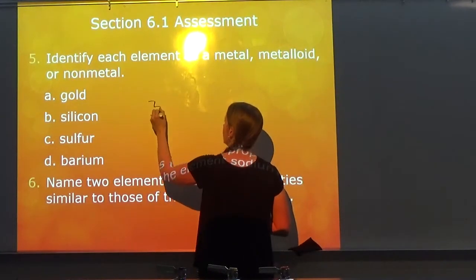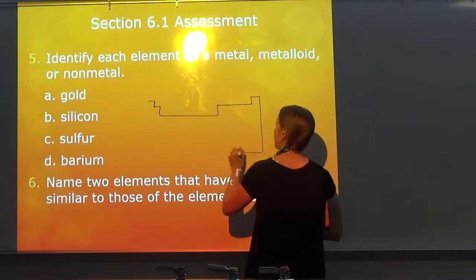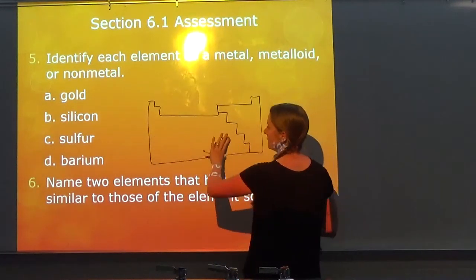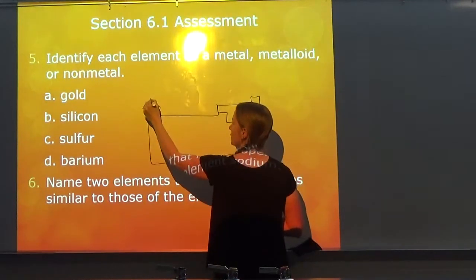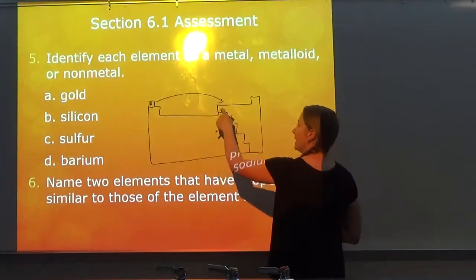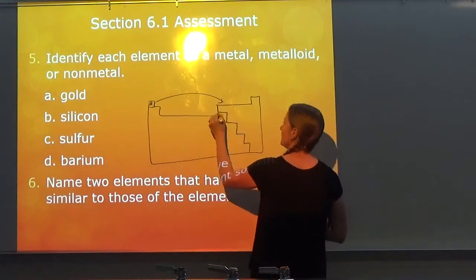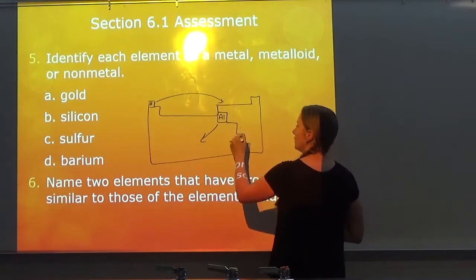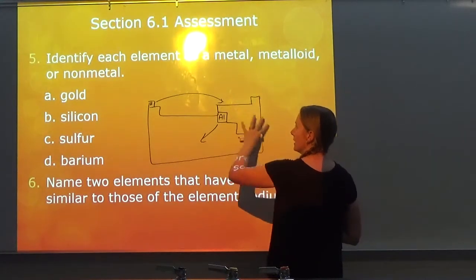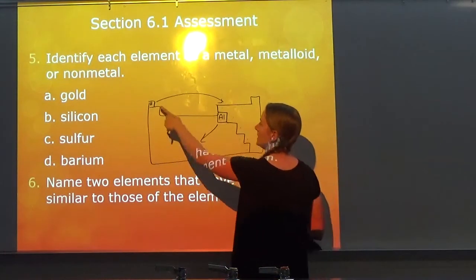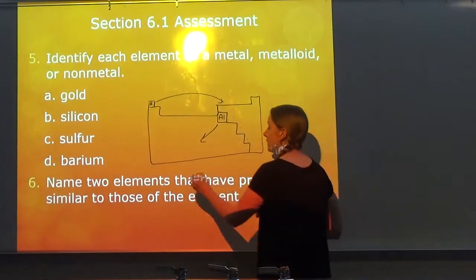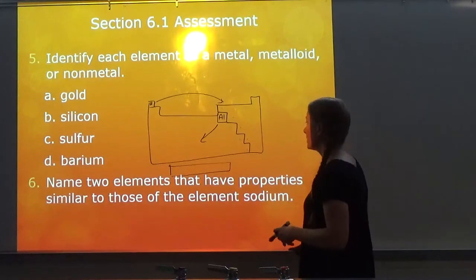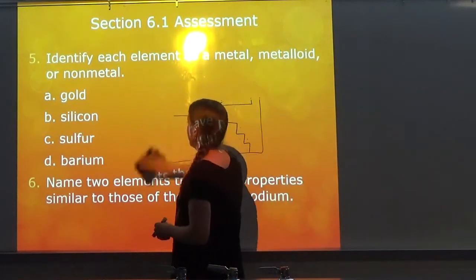So really, the main thing you need to know is this right here. Where are they? These are all my metals, except hydrogen is a non-metal. Everything that touches the stair-step, except for aluminum which is a metal, is a metalloid. And then my non-metals are on the right of the periodic table, and hydrogen. And then everything down here, your lanthanides and actinides, are also metals. As long as you know where all those are on the periodic table, then you should be able to answer that.